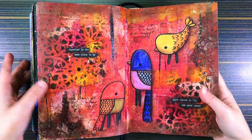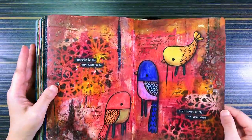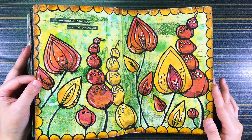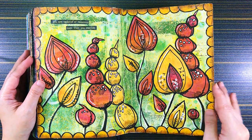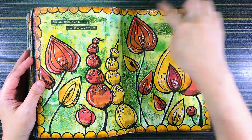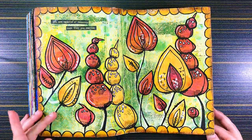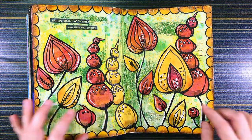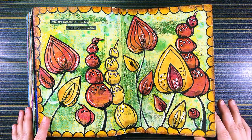I did some modeling paste here, some script writing stamps. This one was also inspired by an online artist — I believe I did credit her on my Instagram. I did not follow her thoroughly but I did give my own touch with the borders and everything. Just watercolor, and I believe for the border I used some poster paints. For these white highlights I used a white correction pen instead of white gel pens.